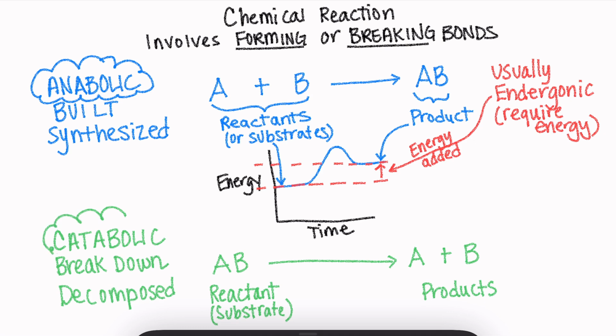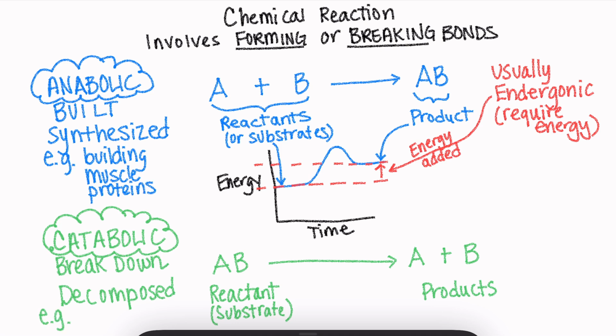So it's really important for you and your foundation with anatomy and physiology to know that anabolic are reactions that build things in your body. For example, building muscle, when we put that here. When you work out and you're making new muscle proteins, this would be considered anabolic. And when you're eating, then a good example would be digesting your food. And these catabolic reactions usually release energy. And so we say that they are exergonic.